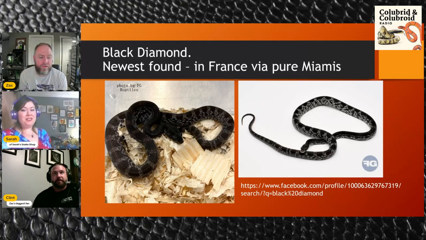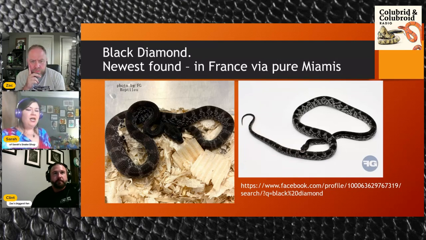Yep. Very cool. So that's the most recent one that was found in 2022. And again, it just popped up randomly in a breeder's collection. I think they said this was the first time they were breeding this specific mother to her son. They had bred this mother with a male for a long time, then held back a son and finally bred this female to her son. If I remember the story correctly, I could be wrong. Once again, that's why I put the links at the bottom of everything, so you guys could check these out and read the stories if you wanted.